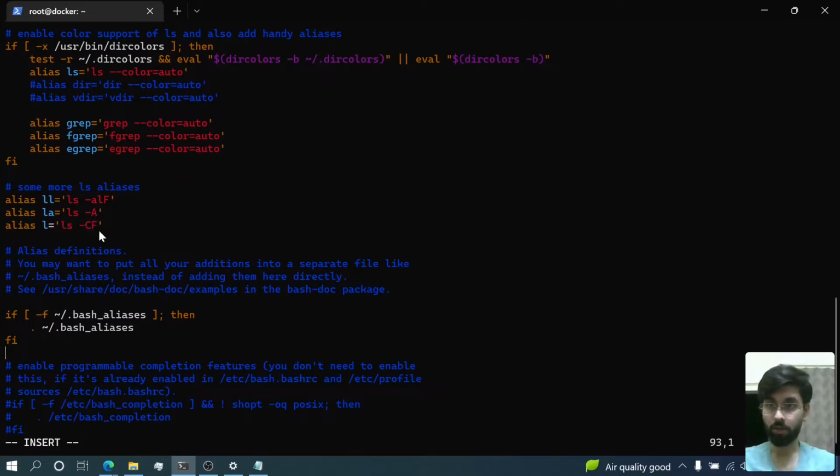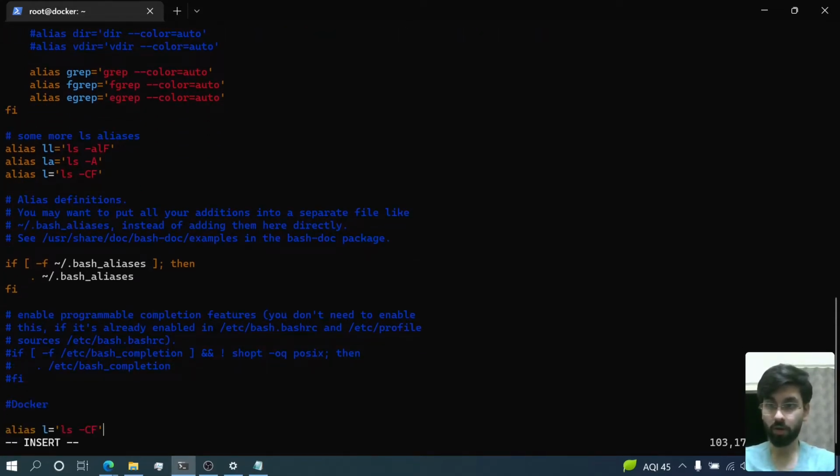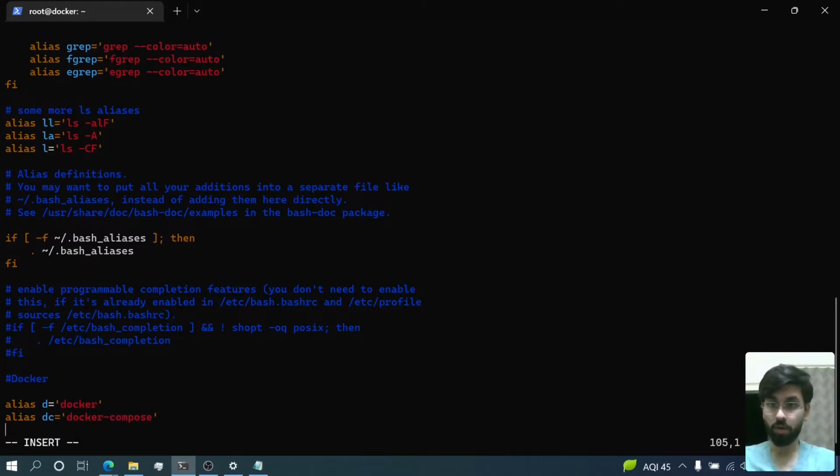So let's have one for Docker, so if I type d, it will be docker. Then one for Docker Compose, like docker compose up -d, and one to force.